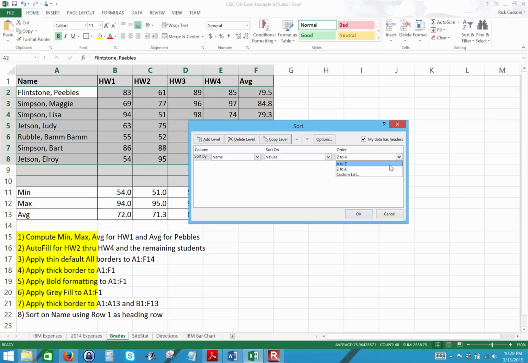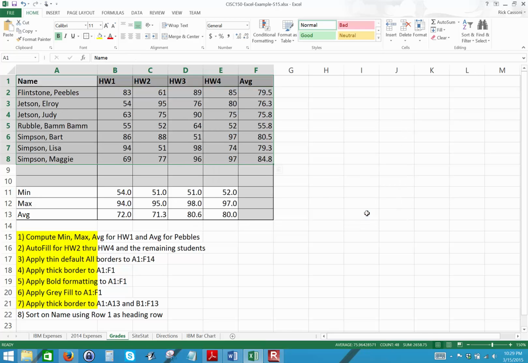So that means we're going to go A to Z. Now if we click OK, you'll see that all of the numbers moved with the persons. So Pebbles stayed the same, but Elroy, Judy, and all these others moved around. But by us selecting A1 through F8, they all moved together with their respective rows.